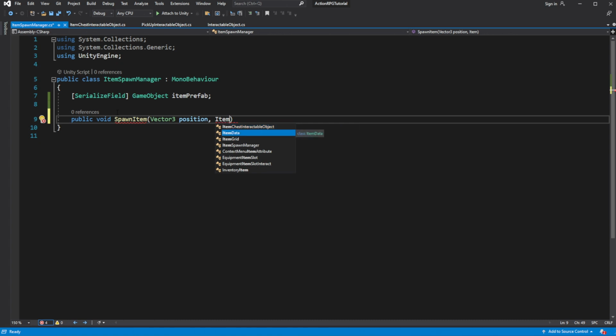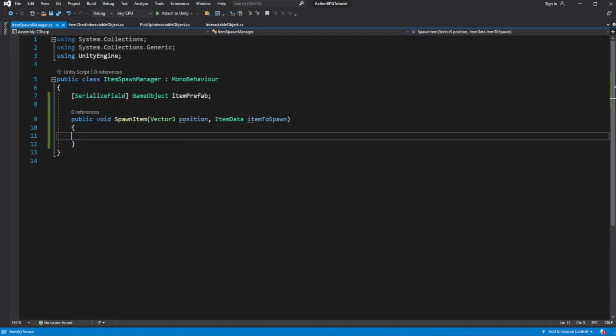Here we want to convert the position to spawn into the position on the surface of the terrain, where the item will be spawned. To do this, cast the ray from the upward position downwards.